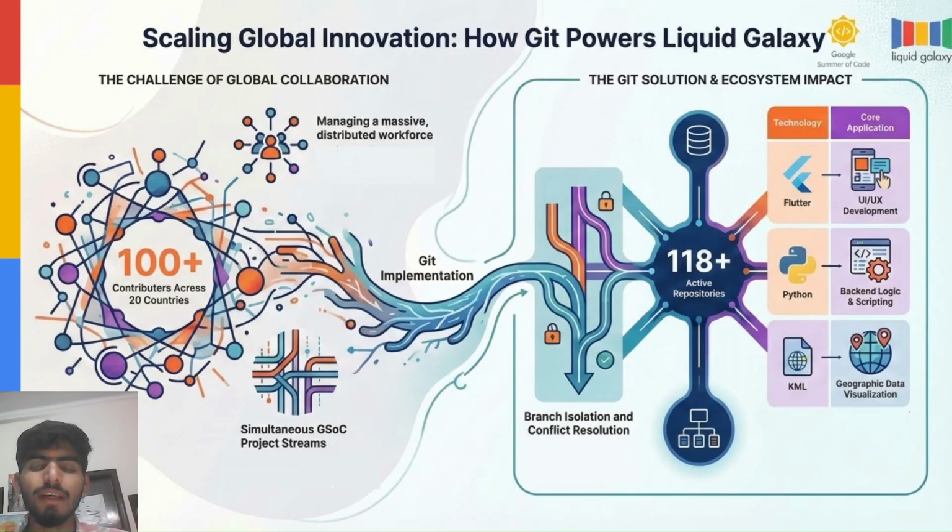The Liquid Galaxy GitHub organizes around 118 plus active repositories, which are related to, as we can see, the Flutter based app to control the Liquid Galaxy, all the UI/UX related to the other apps, the Python based backend, and the KML files, which are basically the core of Liquid Galaxy, as Liquid Galaxy is all about Google Earth.